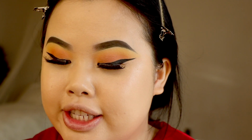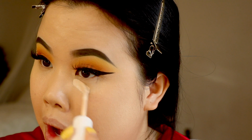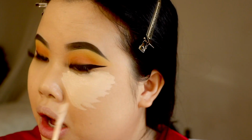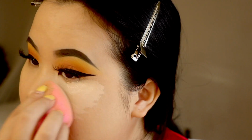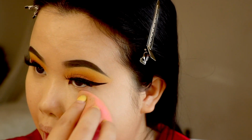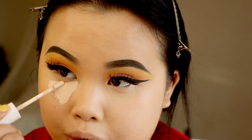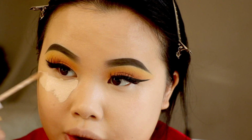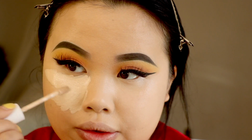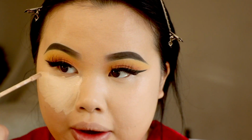For concealer, I'm gonna go in with the ColourPop No Filter Concealer in the color Light Neutral. I like to do one side at a time, so it's easier for me to blend because I feel like when it sits on my skin for too long, it's really hard for me to blend this out.